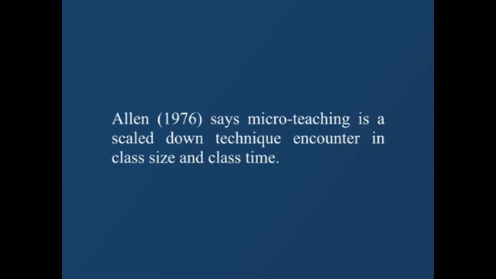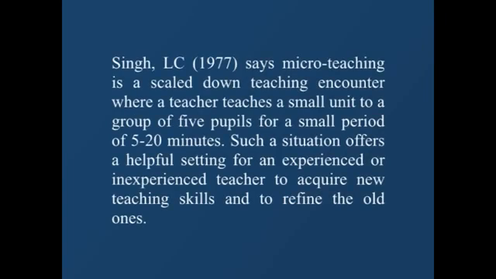Allen in 1976 says microteaching is a scaled-down technique encounter in class size and class time. Singh L.C. in 1977 says microteaching is a scaled-down teaching encounter where a teacher teaches a small unit to a group of 5 pupils for a small period of 5 to 20 minutes. Such a situation offers a helpful setting for an experienced or inexperienced teacher to acquire new teaching skills and to refine the old ones.